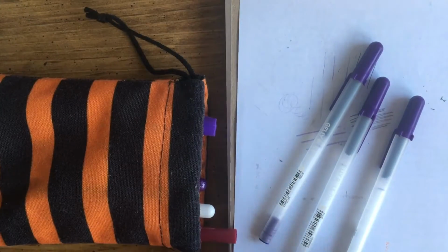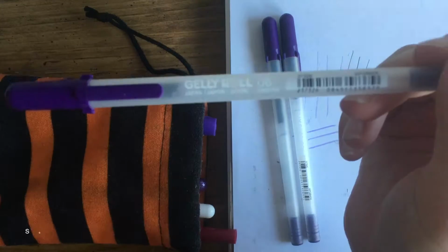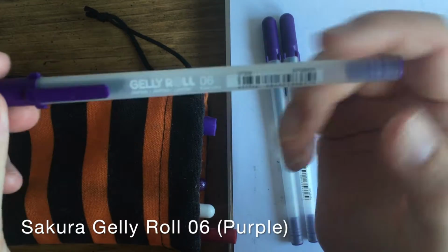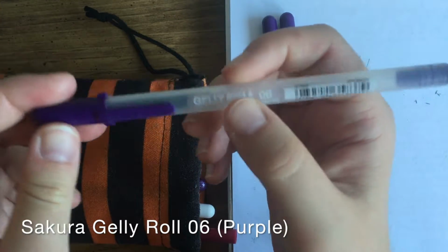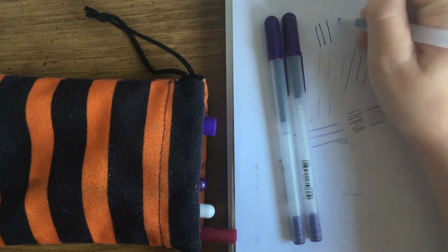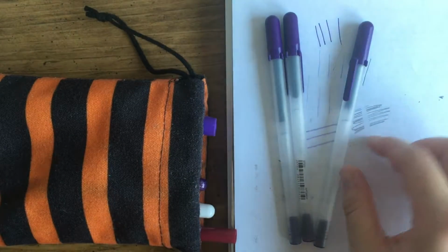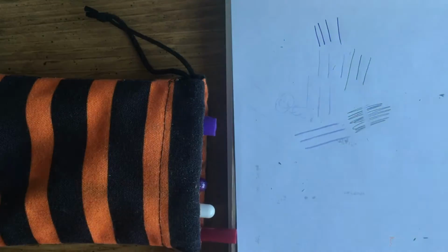On to line art. I've got a couple of copies of just the same pen here. A Sakura Jelly Roll in 06, a purple color. And these are what I use to do most of the line work on any of the comics I post.